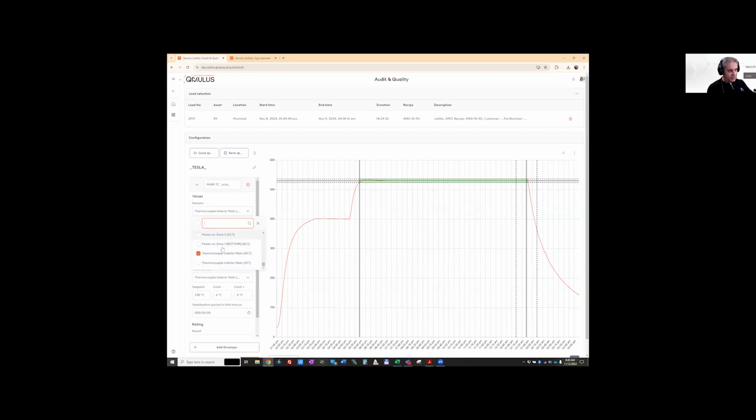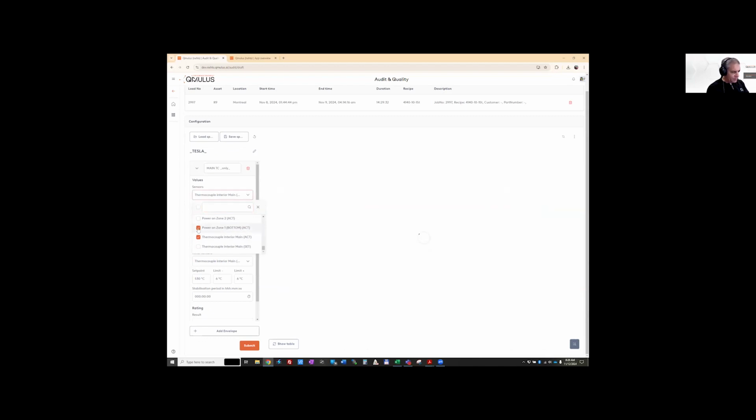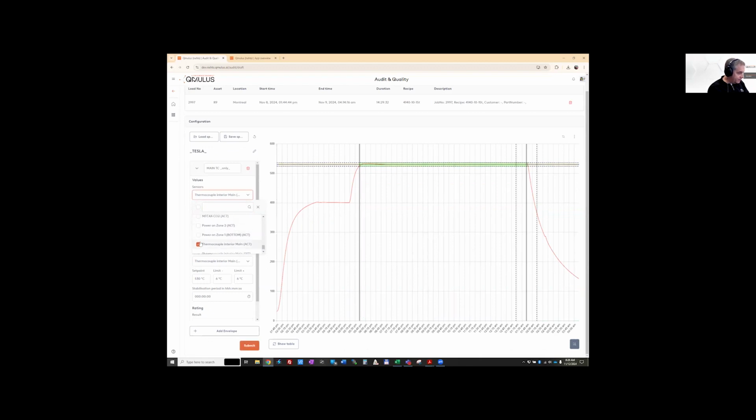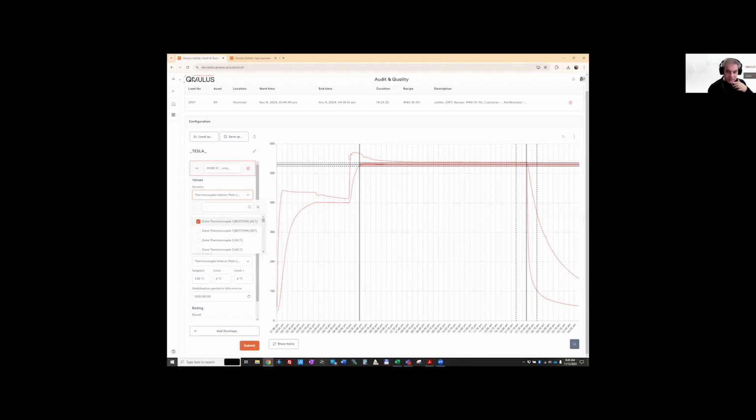But the sensors in question chosen here are thermocouple interior main. In this particular one I have other sensors. I have a set point, I have an actual on the bottom, for example. So it's not going to work. But if I choose a second sensor, well, I would now have a failure because, no, that's power. What the heck am I doing with power? Where's dissociated ammonia power? I was trying to show someone something. I need another thermocouple. Here we go. Actual zone thermocouple, actual. There, I failed because my zone did this and my actual did this.